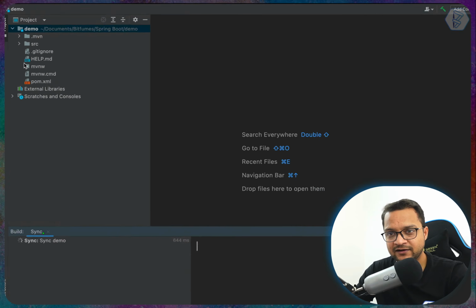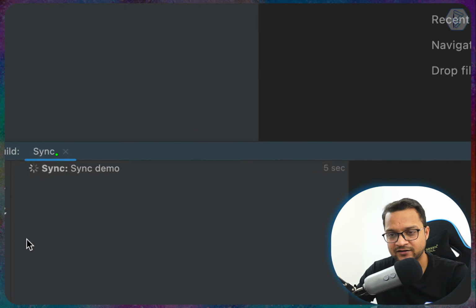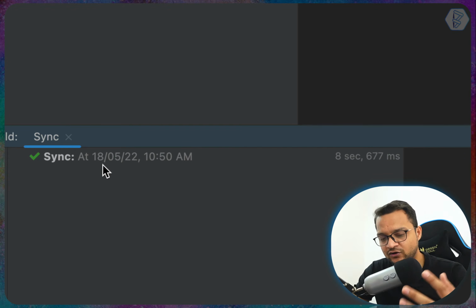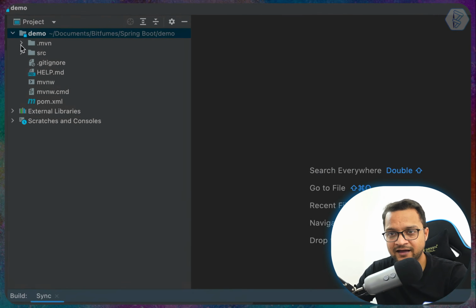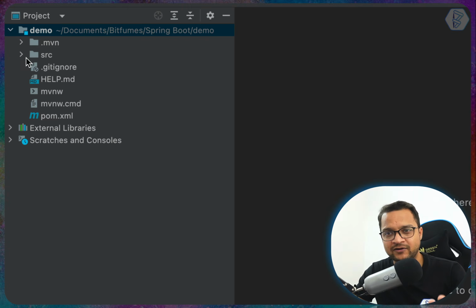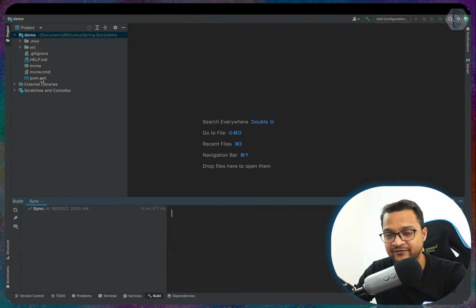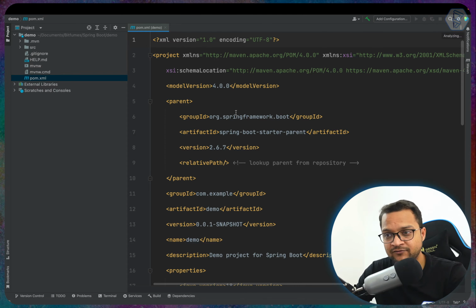See, we have the left bar where we have the directory structure. Then here, this is a very important thing going on, syncing the demo. This is actually installing some of the dependencies if you want. So we have some files and directories, but the very important file is pom.xml. So pom is really great, and we will talk about other files and directories later, but let's open the pom, and inside this pom XML file, we have all the dependencies for this application.